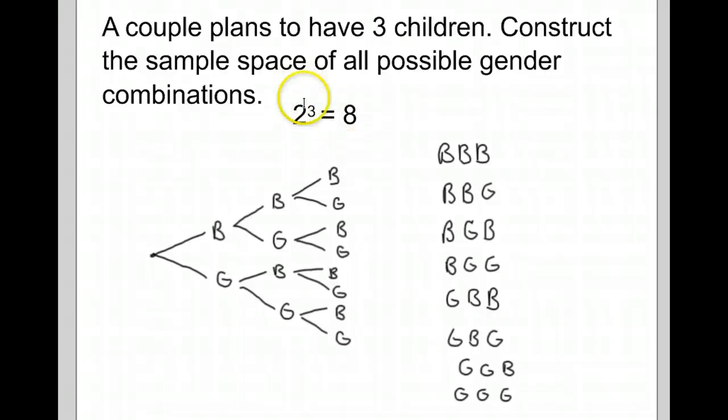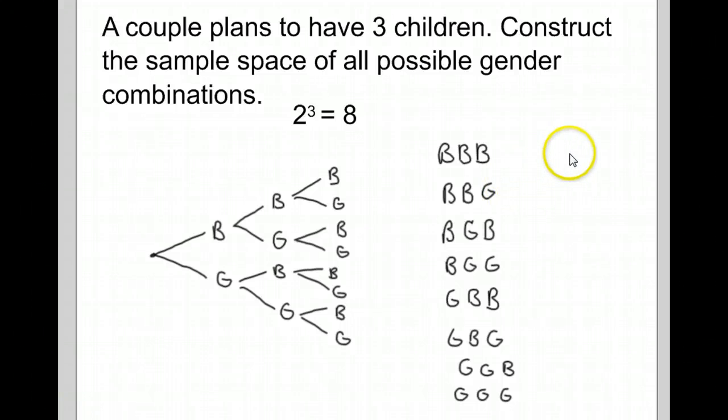Now you can only do this to get your number of outcomes if it's the same number of possible outcomes at each stage of the process. Okay, if we were talking about rolling a die, then flipping a coin, and then drawing a card, we couldn't just take something to a power, but we could multiply to get those possible outcomes.